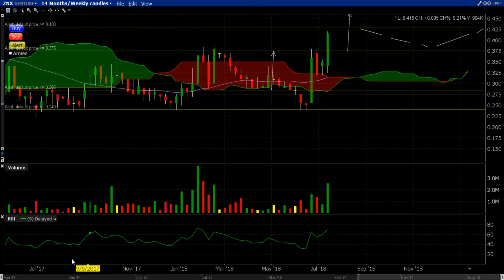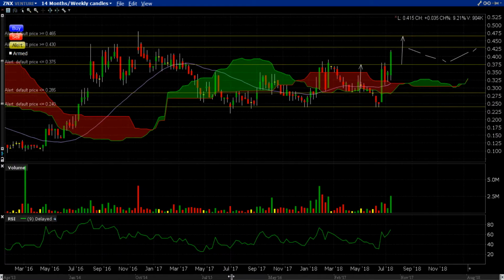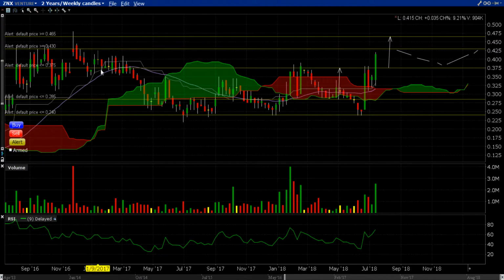Looks so nice. Stage 2, stage 3, stage 4, stage 1. Remember, look at that. You think it's a stage 2, but yeah, that Ichimoku cloud, guys. It really wants to, but Ichimoku cloud, hey, tough sell. Yeah, I had a hard time going through it. So sometimes even just the first breakout you want to avoid.